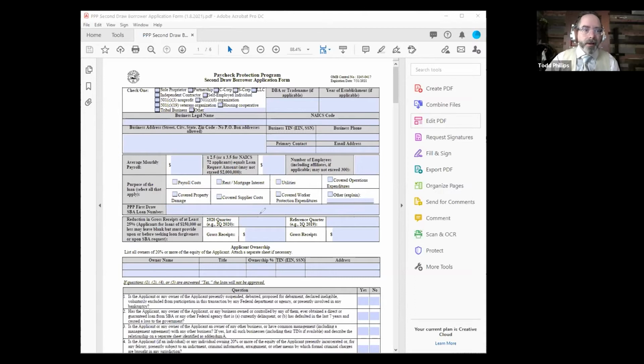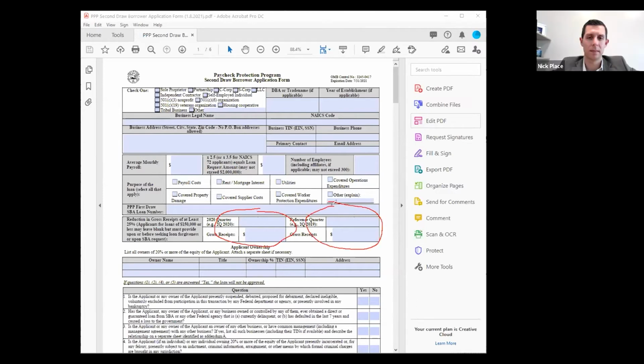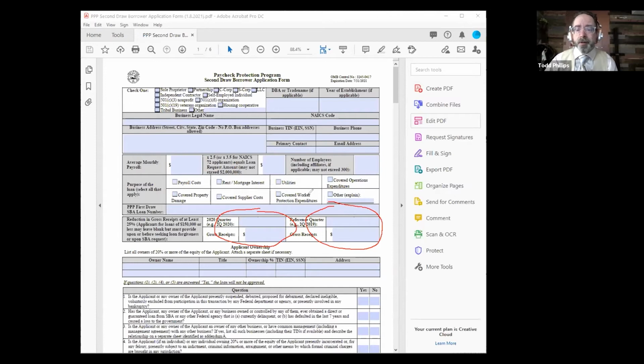All right. This is the meat and potatoes, I think, of a lot of people's questions. Oh, you know what? Let's go back 1 second, because when we talk about these expenses, are we talking, Greg, this is up your alley, are we talking accrual basis or cash basis? Has there been any guidance on if I owed rent, but I haven't paid it yet? Does that count as rent? If I owe wages, but haven't paid them, does that count? How is it going to work?